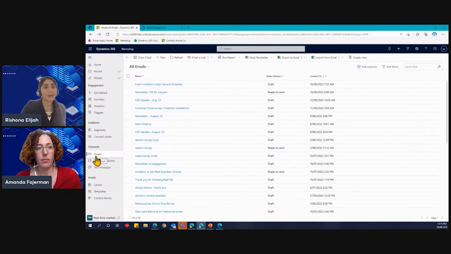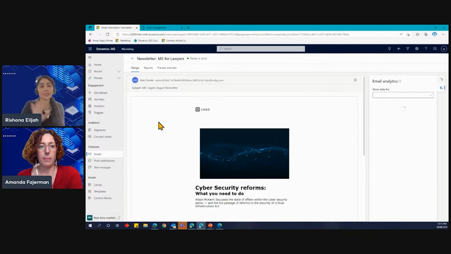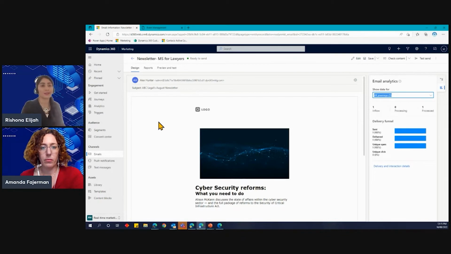And down here, for example, creating emails is something that we're able to do. I've already gone ahead and created an email, but I'll just show you around what it looks like to build these out. So we've got all these different emails that we're sending out to our audience and our clients. I've set up this newsletter, and it's simple to build because it's just a simple drag and drop interface people can use to build out and design the emails. So you have a lot of control over the design and what type of branding you want on this stuff, so you can really make it your own.